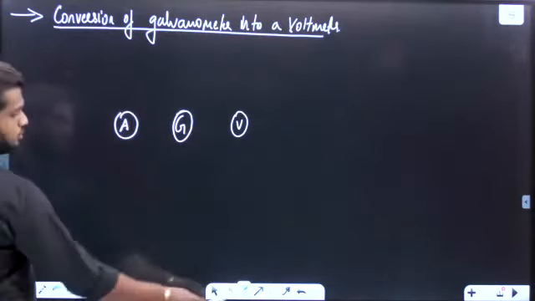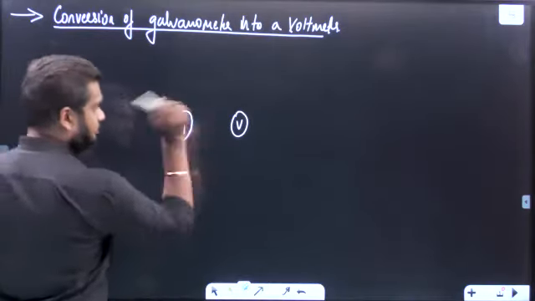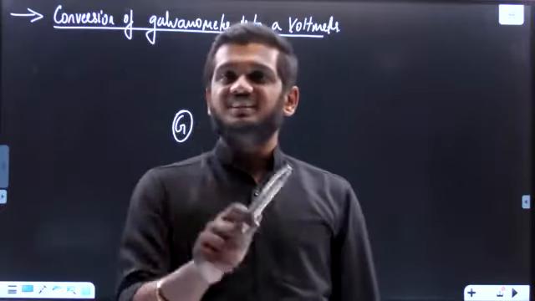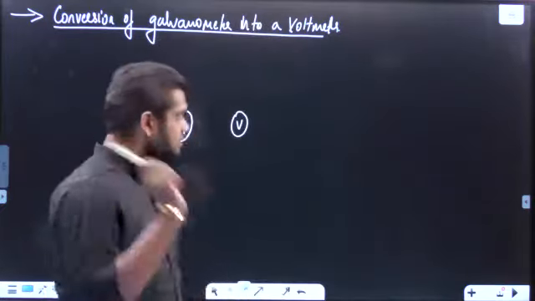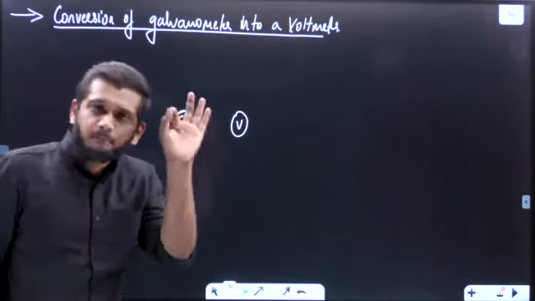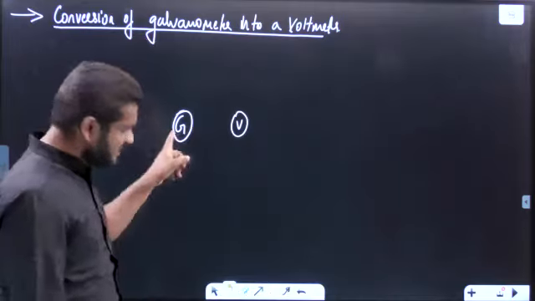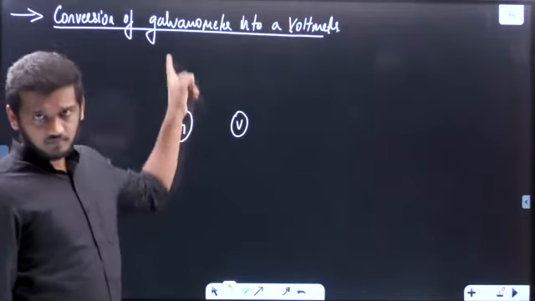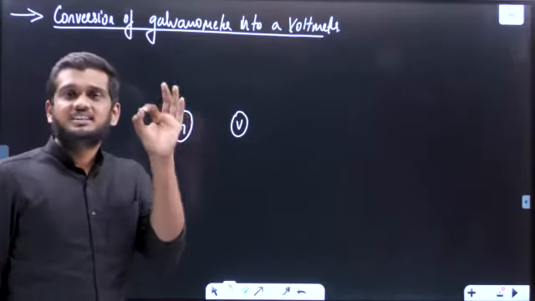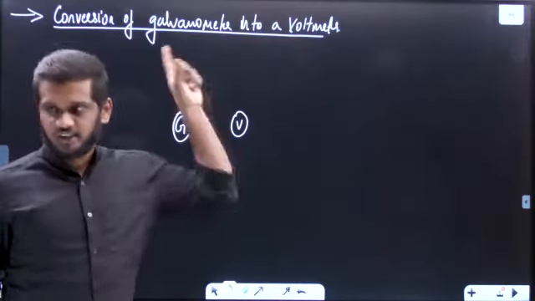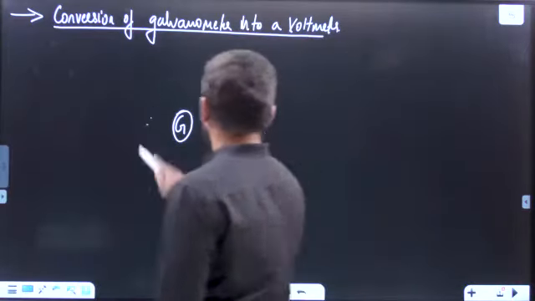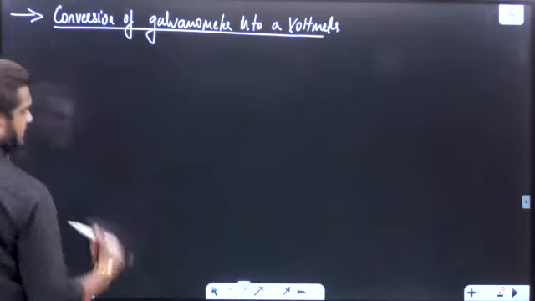So if I want to make a galvanometer behave like a voltmeter, I should overcome the difference between these two devices. We know that a voltmeter has a very high resistance. So by some means, if I increase the resistance of the galvanometer to a very high value, then that galvanometer will start behaving like a voltmeter. Is this concept clear to you all? Yes. Okay. Now, let me understand the mathematics behind it.